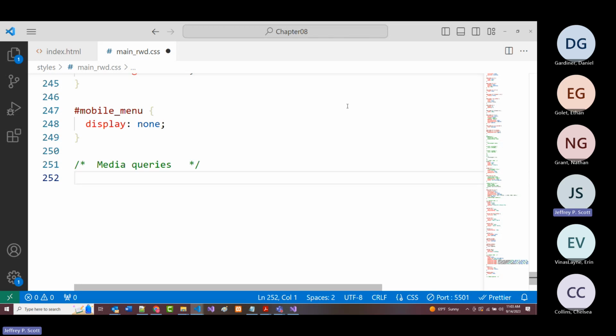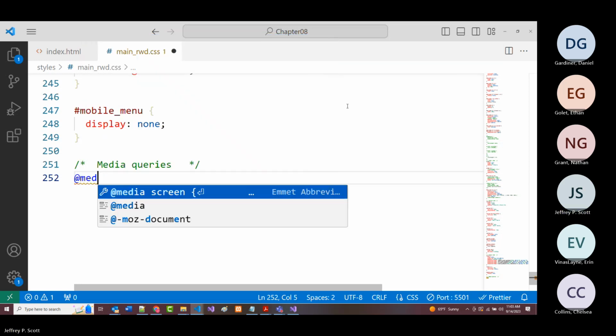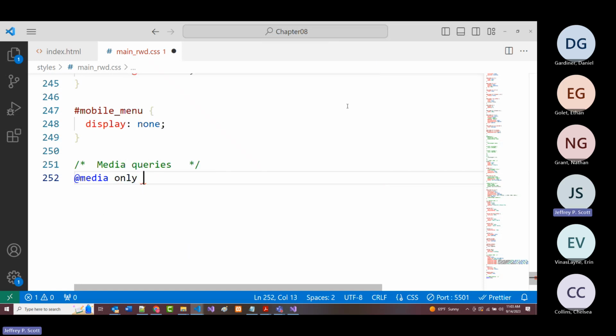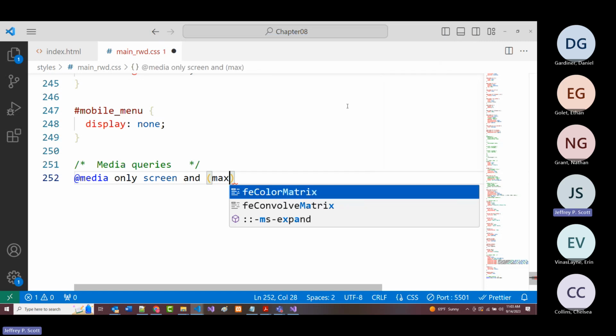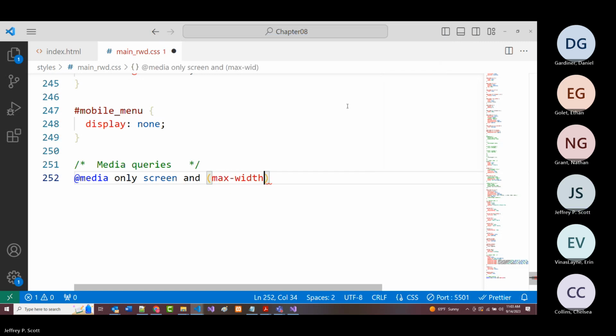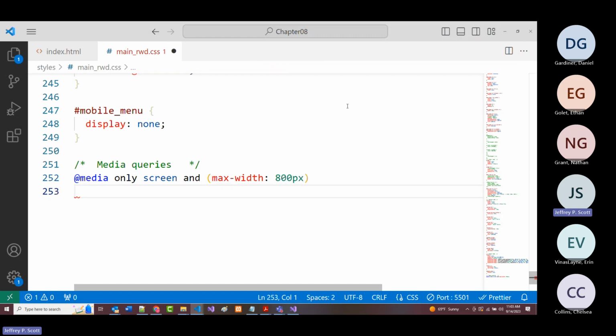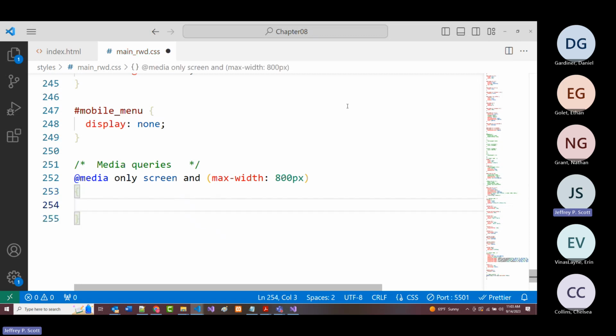I think I did it largest to smallest, but I don't remember. Let's look at media only screen and max width 800 pixels. This is one time when you are doing media queries like this, typically you do use pixels. I don't know why, it just is a standard. That's just the way people do things.